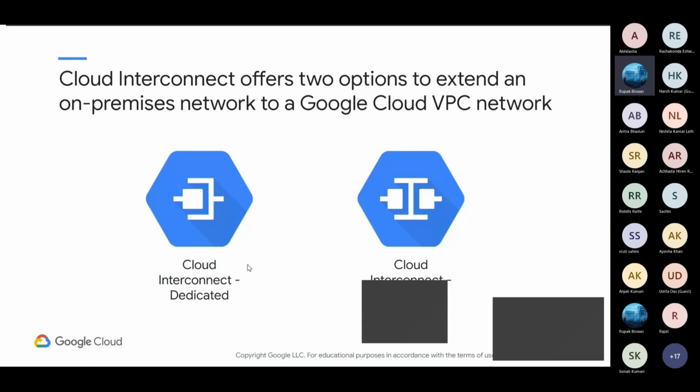And if you are a service provider that already has a connection with Airtel or Jio or whatever network service provider exists, fine. But if you are a new service provider, let's say you have opened your own telecom company, then you can go for a Cloud Interconnect partnership also.